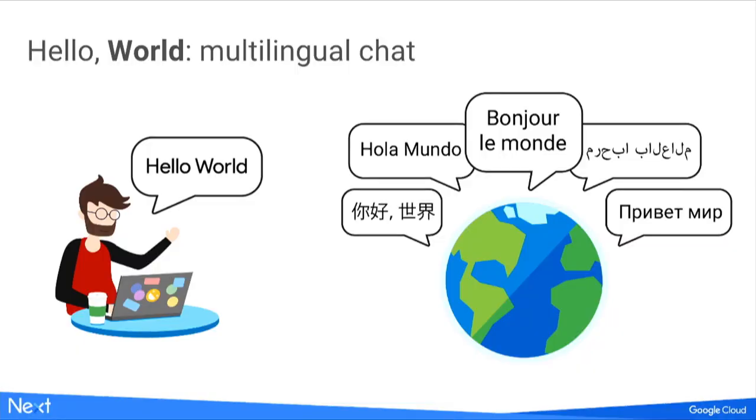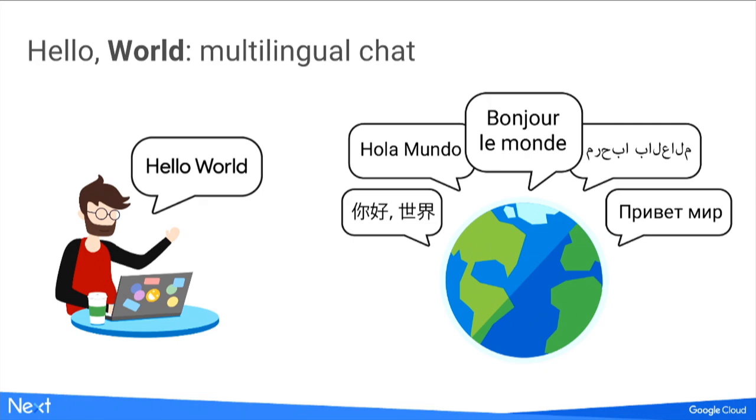So that was a basic hello world. Frank wants to actually say hello to the world. Frank has a dream of uniting hipsters all around the globe, but the world speaks many different languages. Frank wants his chat app to let people communicate with each other in their own language. But how can we do this?